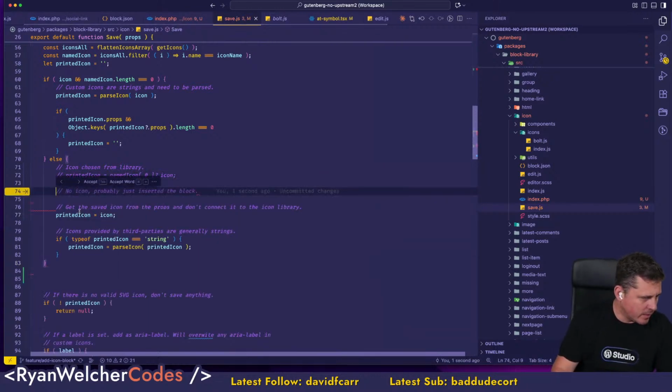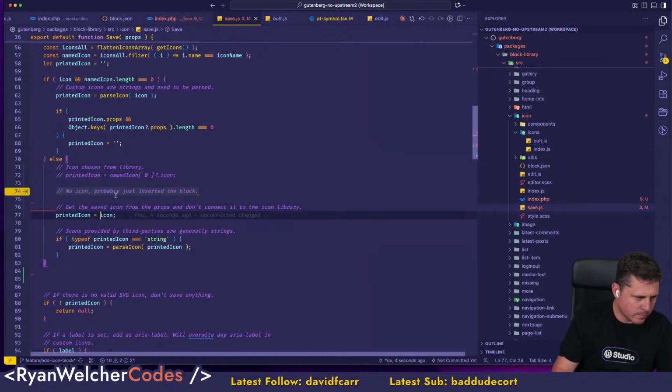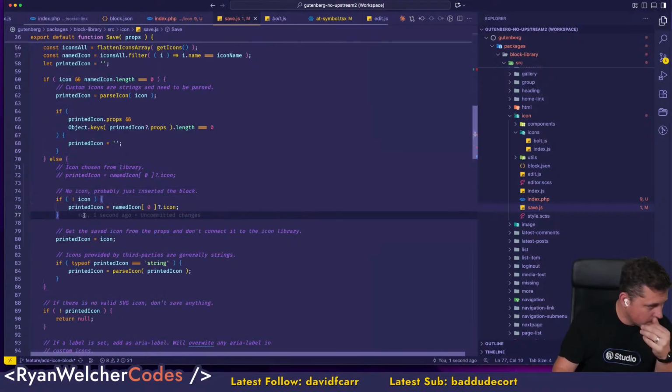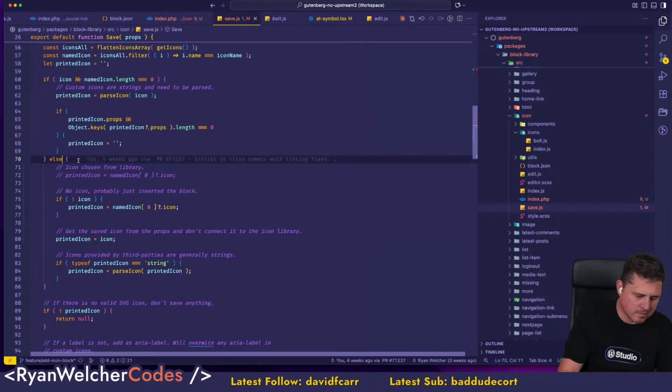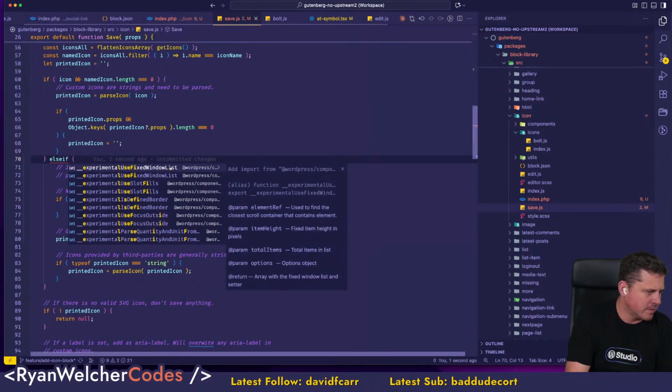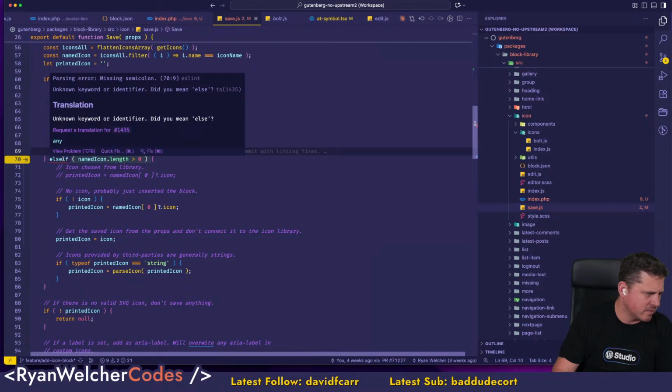So I can go predicted icon. Oh, logic, man. Okay. So if there's no icon, this needs to be true and this needs to be true. So this is never gonna run. Yeah. But then it's just the opposite of that. Else if.